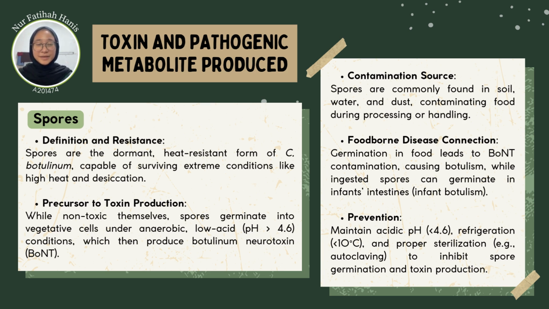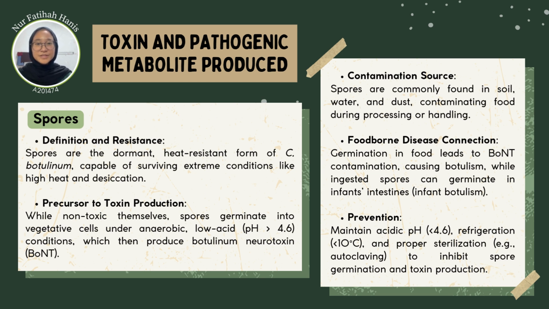These spores are commonly found in soil, water, and dust, which means food can easily become contaminated during processing or handling. Home-canned foods are especially risky if not prepared correctly. For infants, ingestion of spores can cause a condition called infant botulism, as their immature digestive systems allow spores to germinate in their intestines. Thankfully, botulism is preventable.